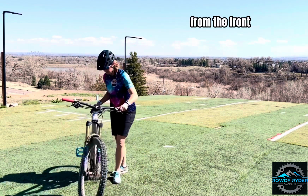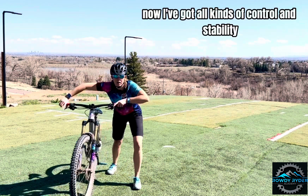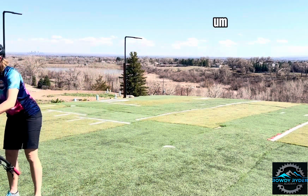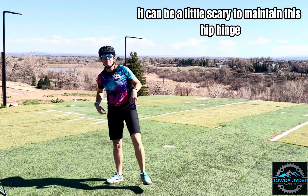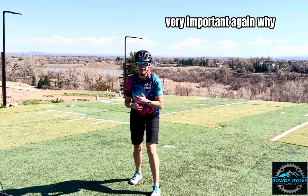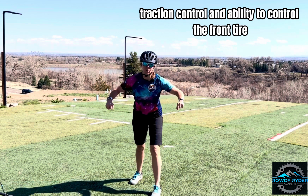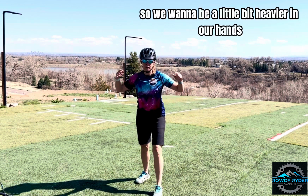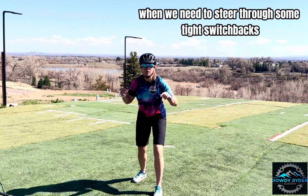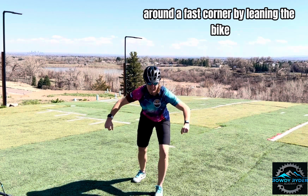From the front, hinging over, now I've got all kinds of control and stability. It can be a little scary to maintain this hip hinge or this forward position, but very, very important. Again, why? Traction control and ability to control the front tire. So we want to be a little bit heavier in our hands when we need to steer through some tight switchbacks or when we're going to try to rail our bike around a fast corner by leaning the bike.